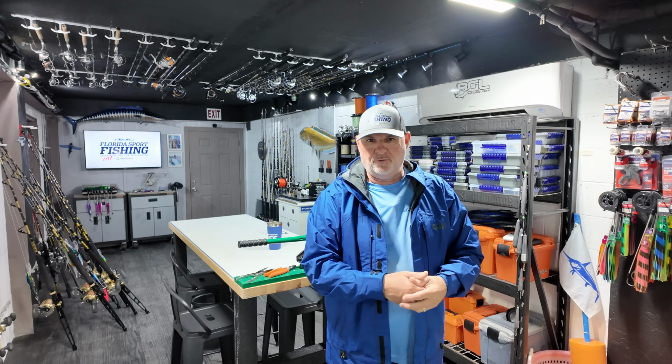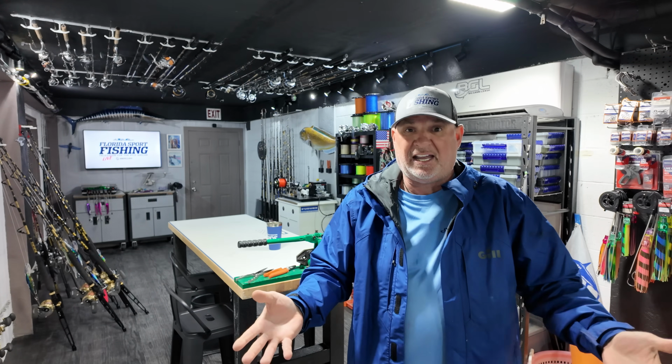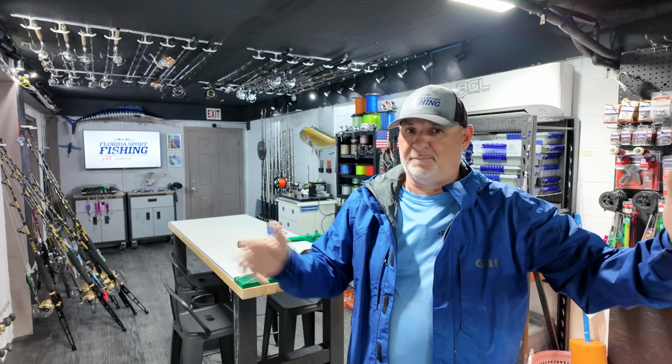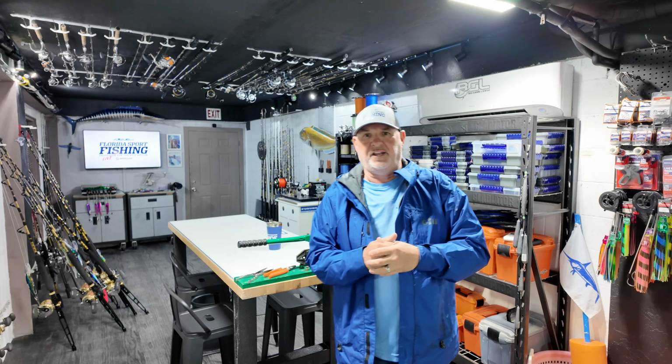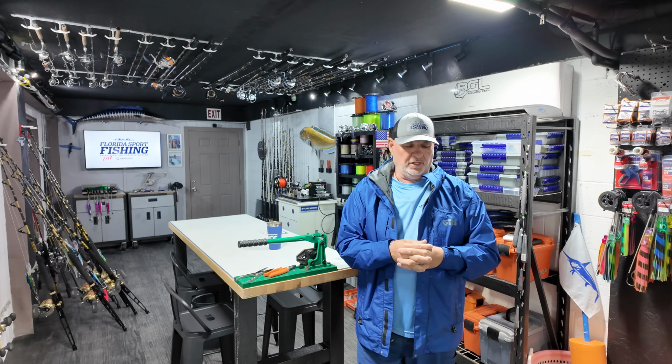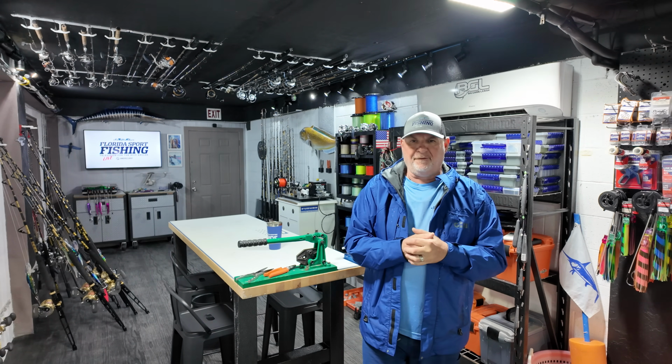Does that ever happen to you, right? You're maybe deep dropping, you're wreck fishing, whatever. A lot of different things you could be doing, and suddenly, wow, there's this big old bull dolphin cruising up to, just an amazing sight. Really, really is. So be on the lookout for dolphin.